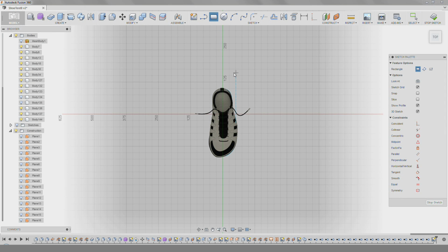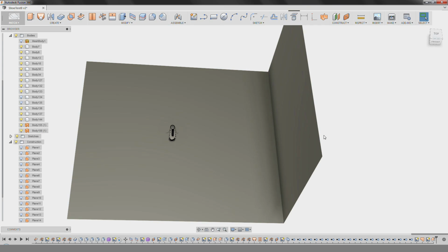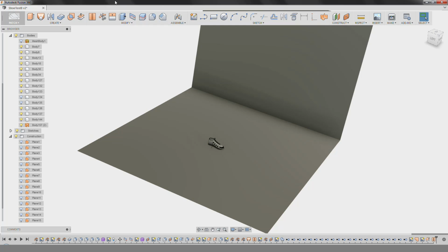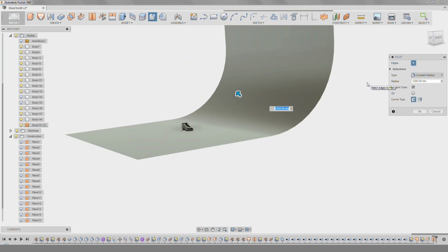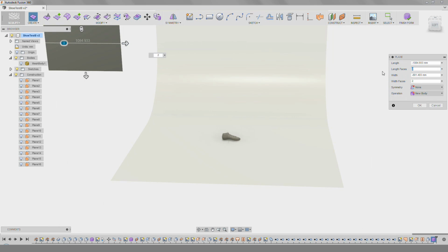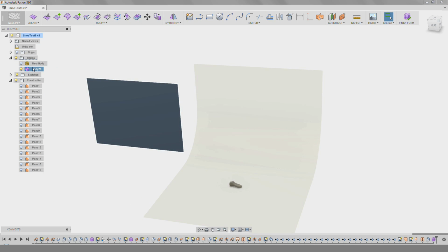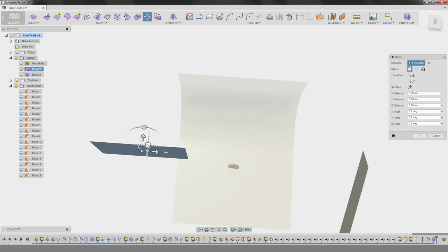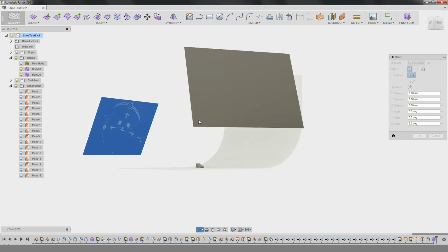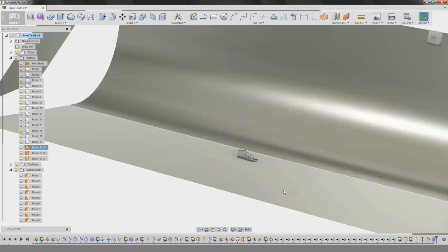You can also create a quick photo studio by creating a ground plane and then creating a back surface and then filleting that to become an infinity plane. Make sure this is curvature continuous, otherwise when you render you're going to see a curvature break. Now I'm just creating a couple large planes to be used as softbox lights for the studio. Move these around into position wherever you want them. You can extend this guy out a little bit, and there we have our studio.